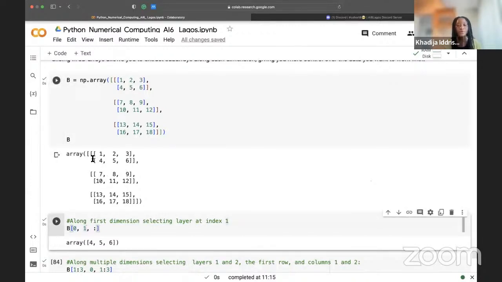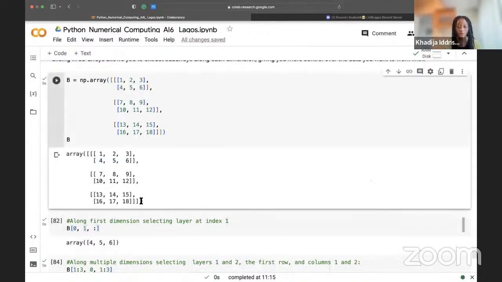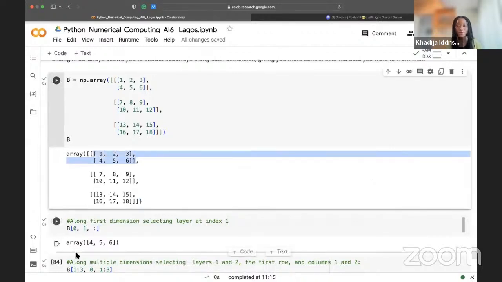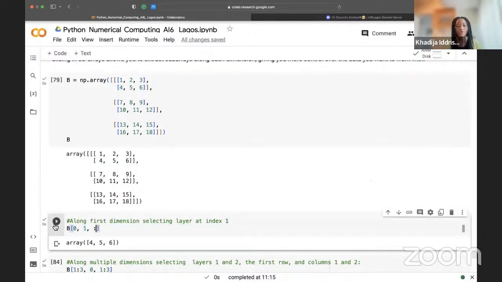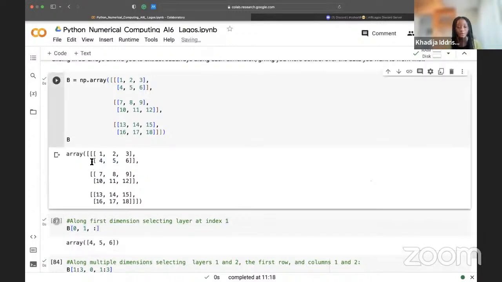So we've gone into this first 2D array. We had three 2D arrays, and we've gone into the first one. So that is the first dimension, going into the particular 2D array that you want. Now that we are in the first one, remember that for 2D arrays, we had rows and columns, right? We now want to go into the rows of the first one, so this is why we specify 1. Now that we are in this row, with index 1, we want to find all the elements on that row. And we have this, so this is why we get this. I don't know if this makes sense. So this is why we get this particular element.